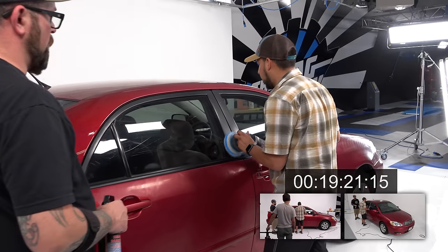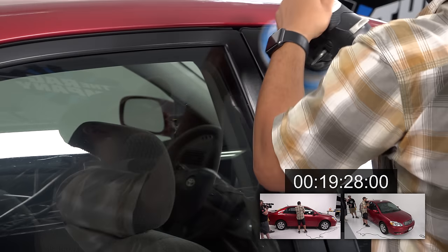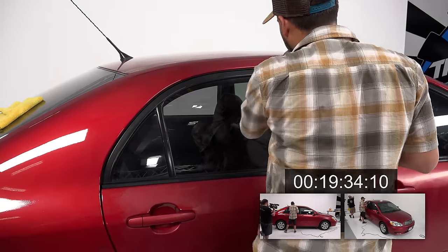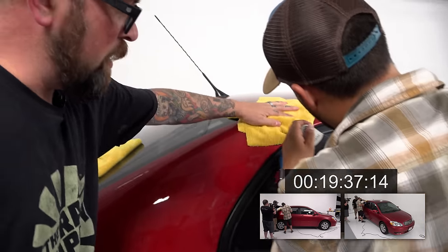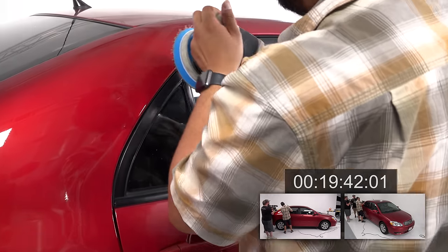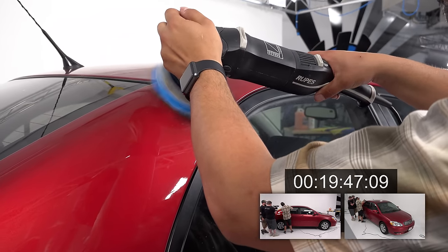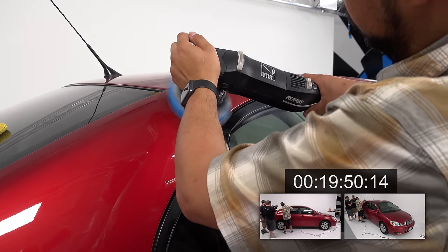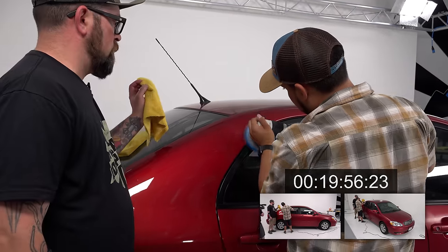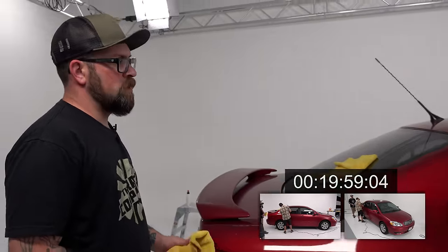Sweet. All right, I'm going to finish this up. I'm going to Gabe polish that. So Gabe, here's a good time. You see this? Just set that machine on there for a little while. Right here, you see that little line, that blend line? Yeah. Just let it work a little bit. It's almost virtually gone. Better. You can still see it, but it's better.